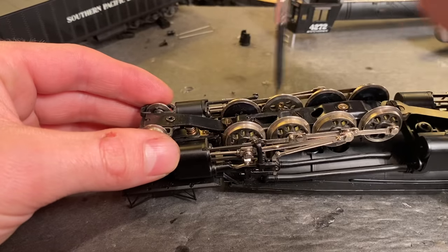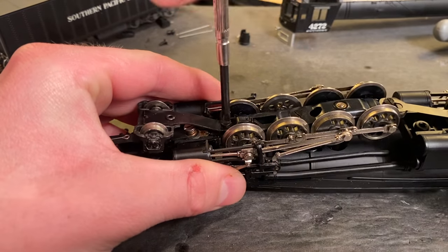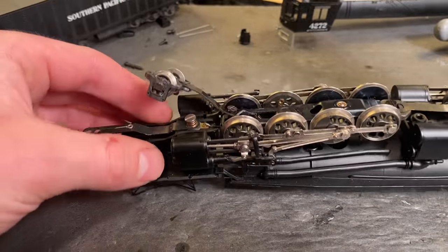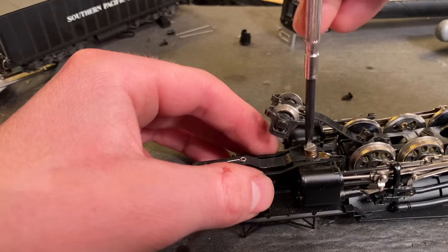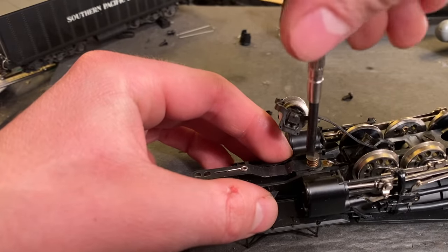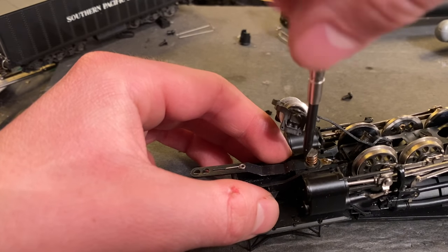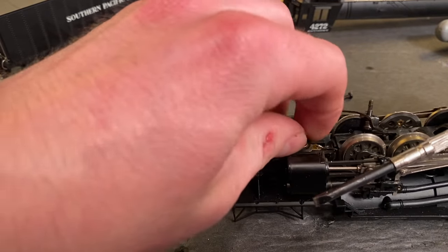So the thing about working on any locomotive is you can never trust that everything hasn't already been messed up before. Like, I highly doubt it came from the factory like this. Or if it did, that's a very big design flaw these engines had. But I'm more suspicious that somebody played around with it a little bit and messed something up, because there are some other screws in here which do not look original, so there is a reason for concern there.